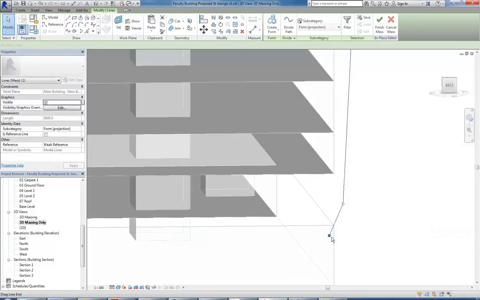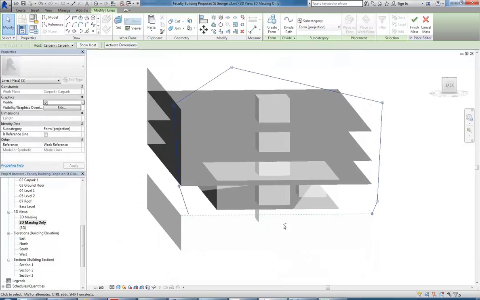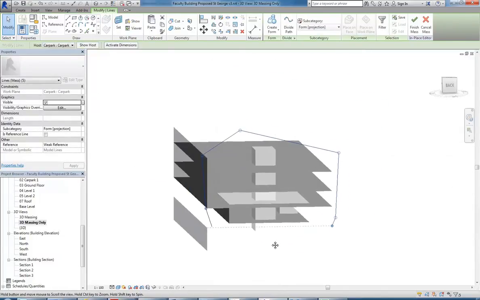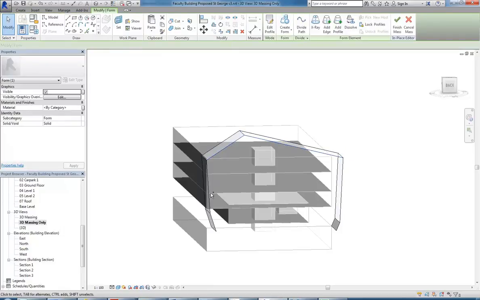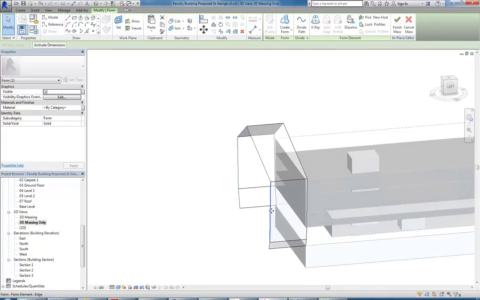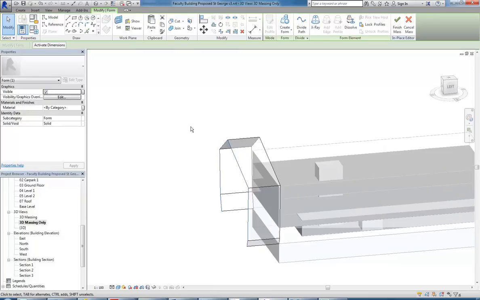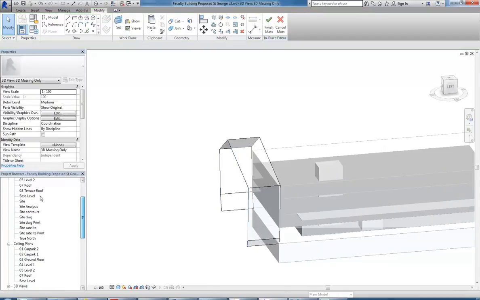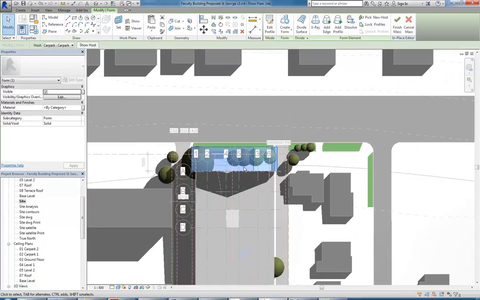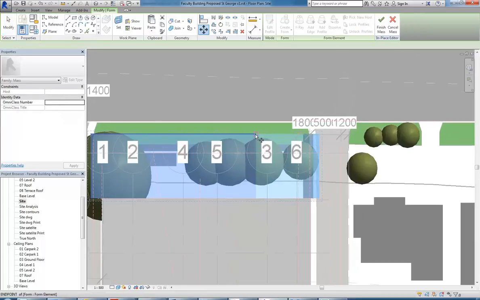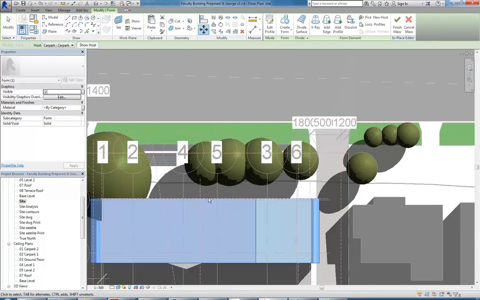Bring this one back up. Okay, so again with Control I can select both of them anyway, and then use Create Form to extrude that. So again with massing you don't need a closed shape to do an extrusion. And then actually I'm going to move the whole thing back in the site view. So let's make a window around that, and then using the move tool, move it back so that it lines up with the front of the building.